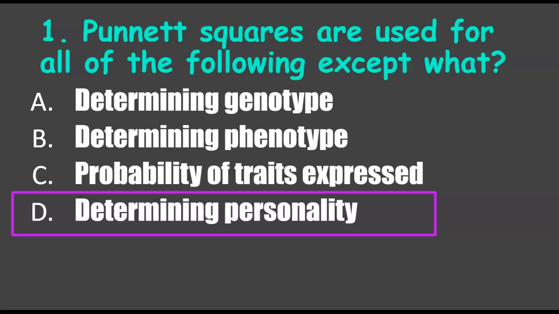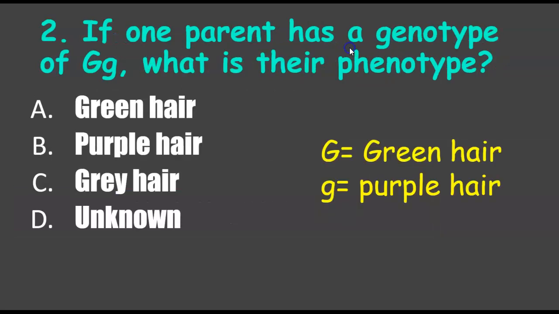I have a couple of friends that are identical twins. What that means is those identical twins have the same, or most likely have the same, genotypes and possibly the same phenotypes. However, it doesn't mean they have the same personality. In fact, most of the identical twins that I've met, and I've met quite a few, have very different personalities. So the Punnett squares will say nothing about your personality.